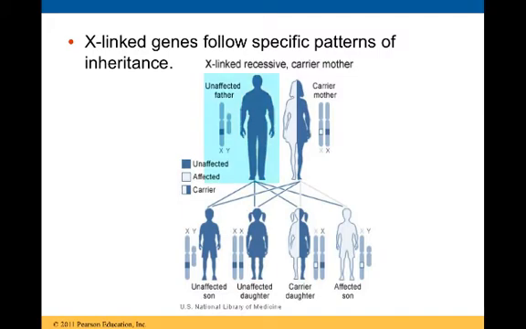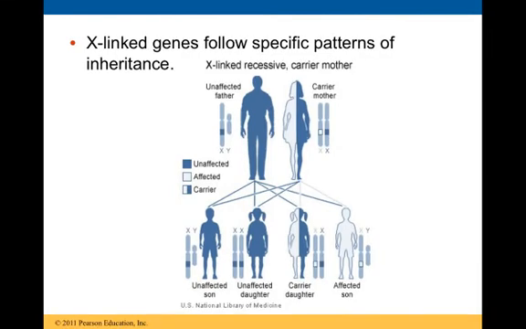In this graphic, we can see that the father is XY and the mother is XX. He is unaffected, so his allele on the X chromosome is the dominant version. The mother's the carrier, so she has one dominant and one recessive allele, noted by the white and the blue squares. She does not have the trait in question, but she has the ability to pass it on to her children. When you look at the children, 2 sons, 2 daughters, the affected son receives his recessive allele from his mother, and that is why X-linked traits are always passed maternally from mother to son.